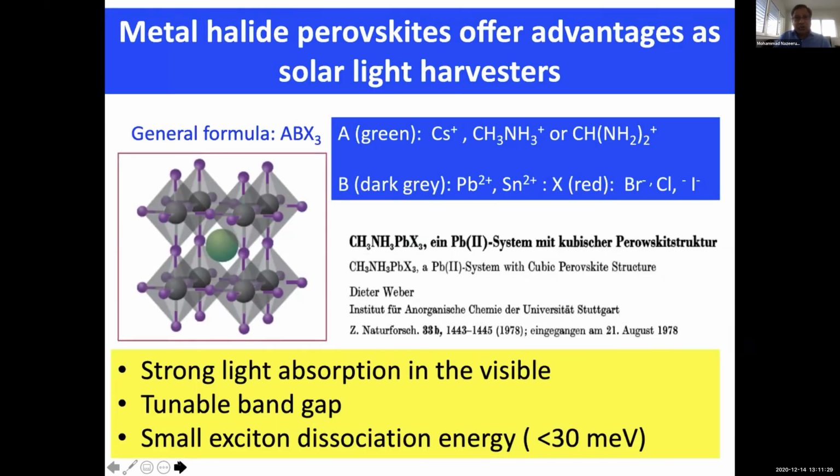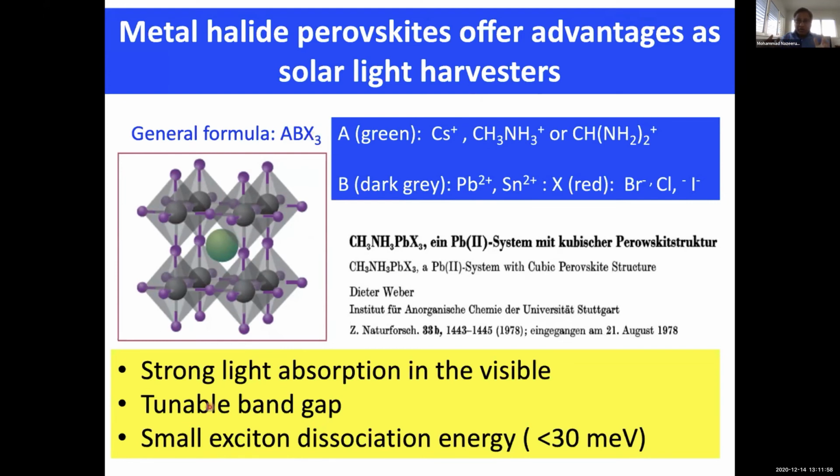So what is perovskite actually? If you look at the perovskite material, it has a very simple composition. It's ABX3. A is a simple monocation. It is either inorganic cesium, or organic cations such as methylammonium or formamidinium. B is a metallic dication. It can be lead 2+ or tin 2+, and X is a halide. The combination of these three components gives you this beautiful material, and the properties are highlighted here.